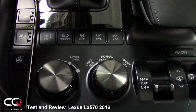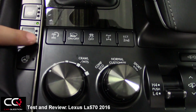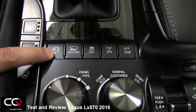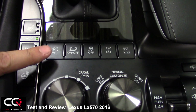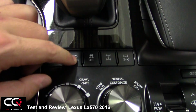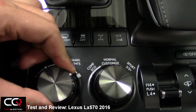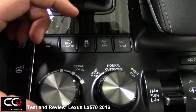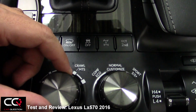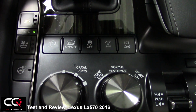Once again, it's an incredible feature. It's gonna be good wherever you want to go. You won't get stuck with that vehicle for sure. So you've got a turning aid that you can push on, and as soon as you push it, it's gonna brake the inner wheels to give you a better possibility of turning. You've got your crawl control. Crawl control is incredible. You can switch it on and select the speed that you want to go in your off-road adventure. So if you move it there, you're gonna go faster. Move it down there, slower. But that slower setting, man, it's slow. You have to be on quite a big hill, you know, to select that. But no more pressing on the gas pedal, and the truck is gonna do everything by itself.